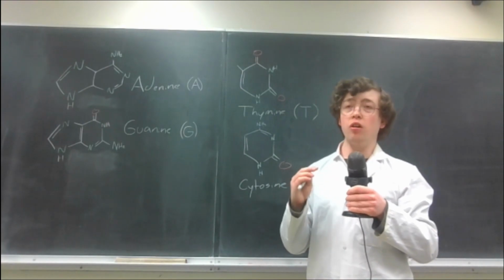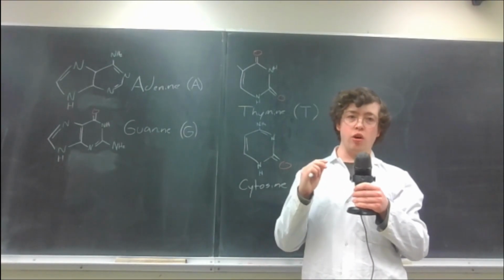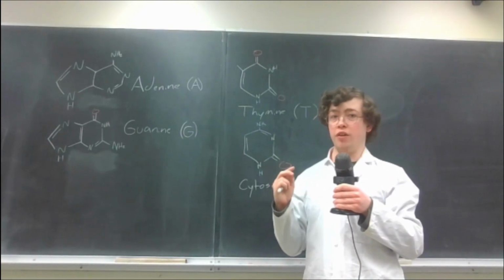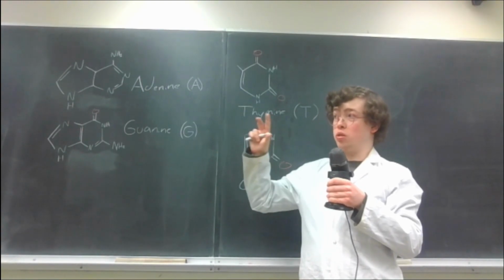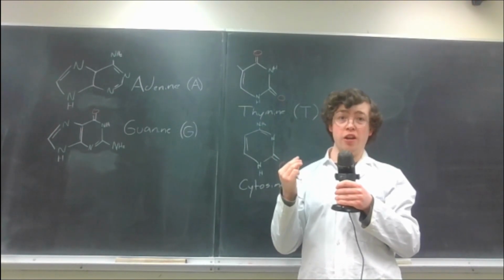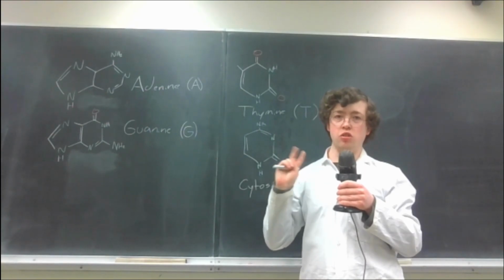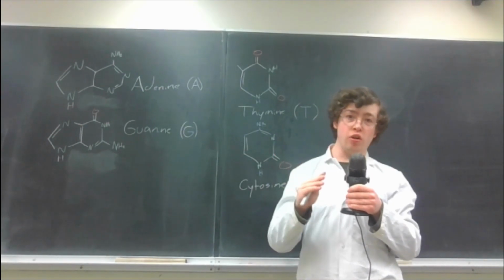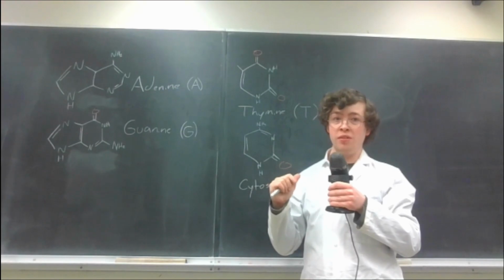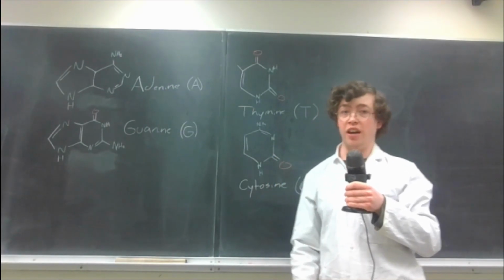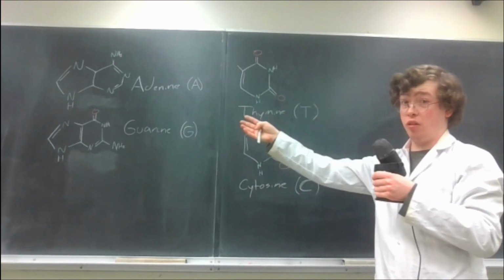Now, there are, of course, differences in the structure of RNA compared to DNA. And in fact, when we look at the individual nucleotides that make up RNA and DNA, we'll notice that there are two major differences between RNA and DNA nucleotides. And one of those differences has to do with the nitrogenous bases themselves.